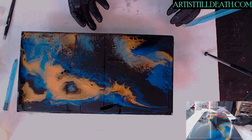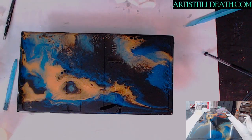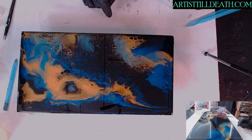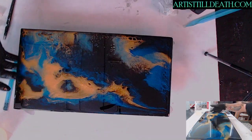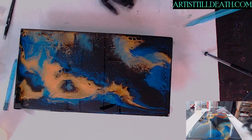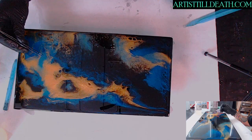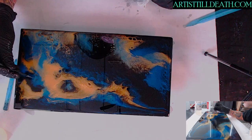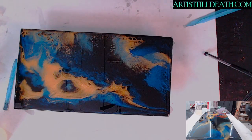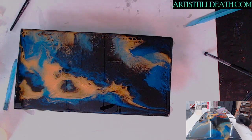Now, if it's gone over the edge — which this really hasn't, I'm very happy with that — unless your area is uneven, just take your hand and swipe underneath to get any excess so that you don't have to sand the bottom. Get those drips because this stuff will start setting up really fast, and that's kind of what you want — a faster set time gives less time for stuff to get in there.